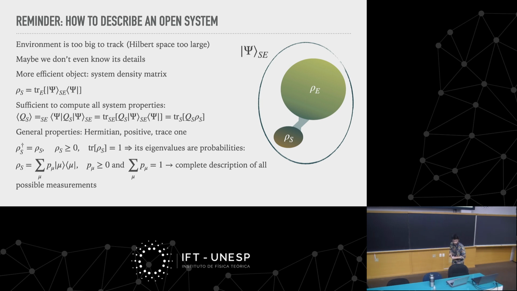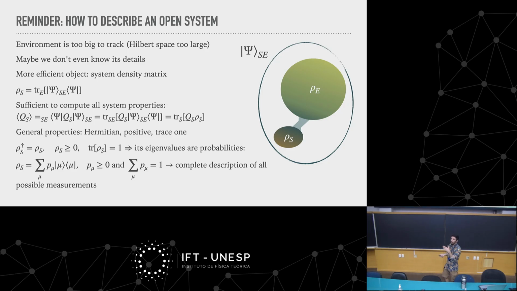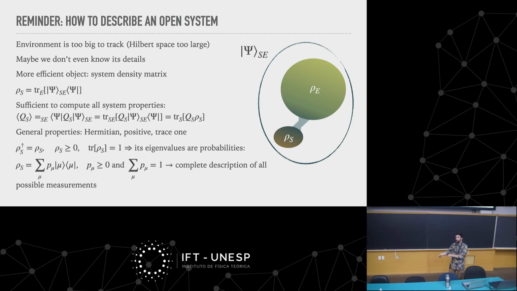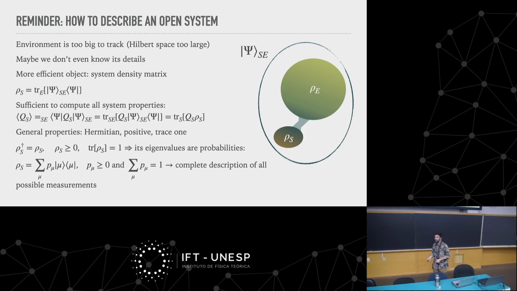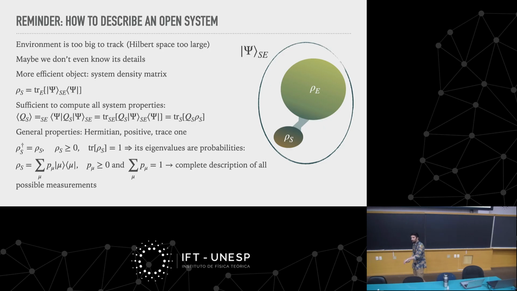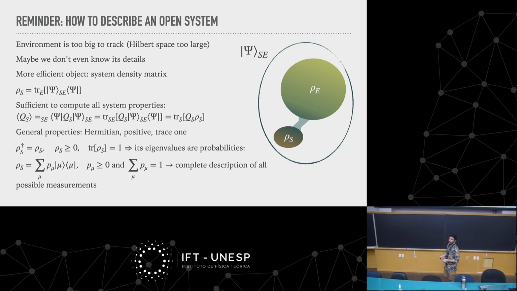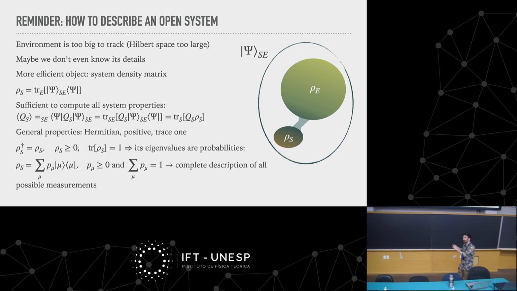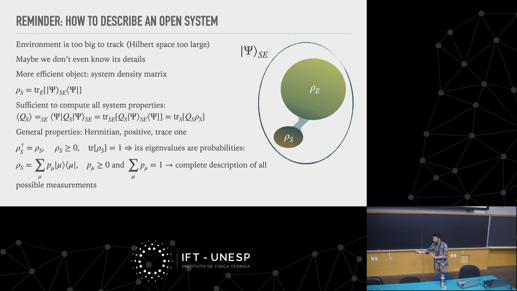No. When I say that the environment is kind of measuring, at the very beginning people were hoping that these kinds of things would explain measurement. Of course, it cannot. Measurement is still projective, and there is no way of getting a unitary evolution performing a projection. So it shares some aspects with the act of measurement, like dephasing. That's also one thing, but it's only half the story, not the full story.